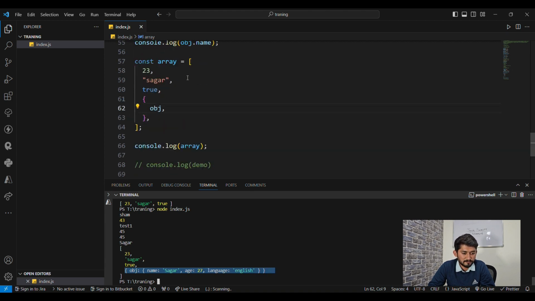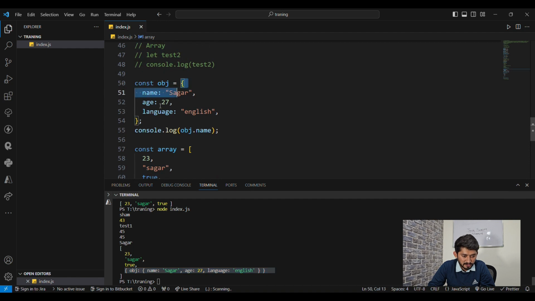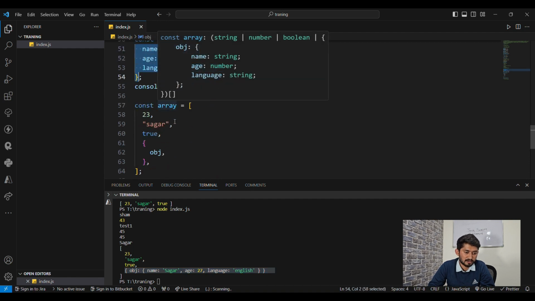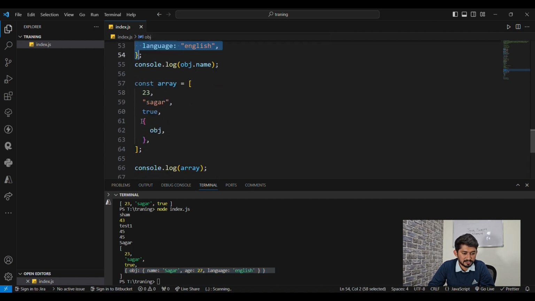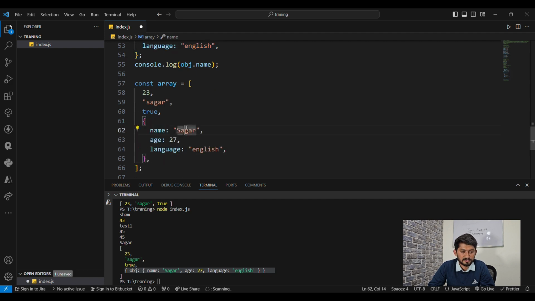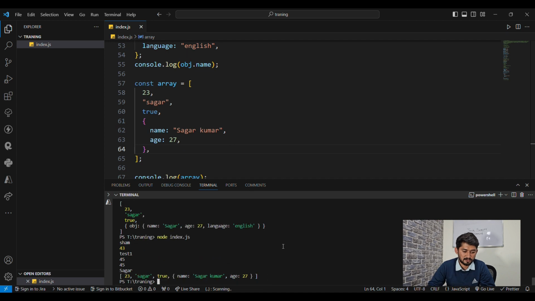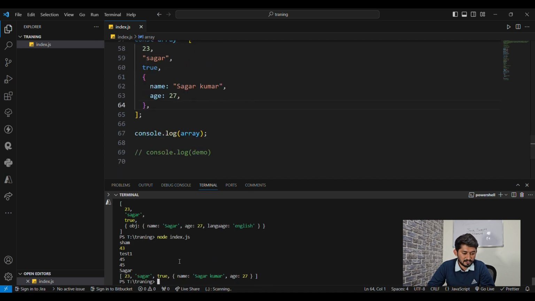You can also write like this if you don't wanna add the whole object in there. If you wanna change the property, like if you wanna change the value from here, you can do it like here. If you wanna remove the property, you can do it like this. So when you console an array, you can see that there is the whole array here.